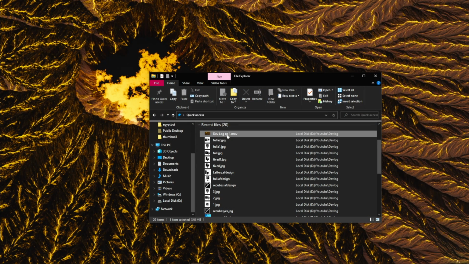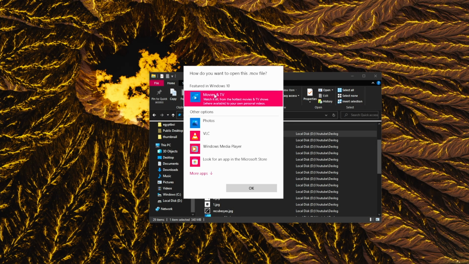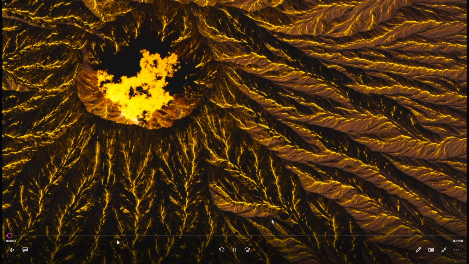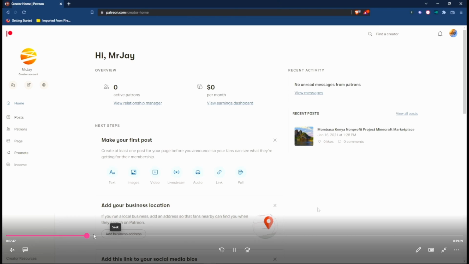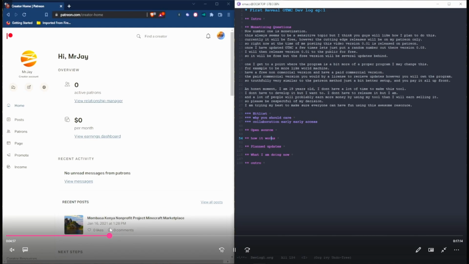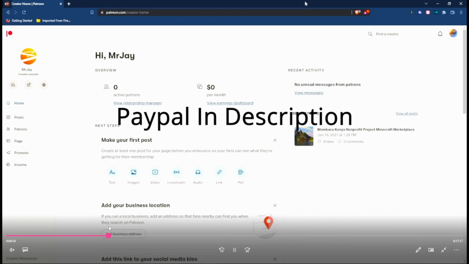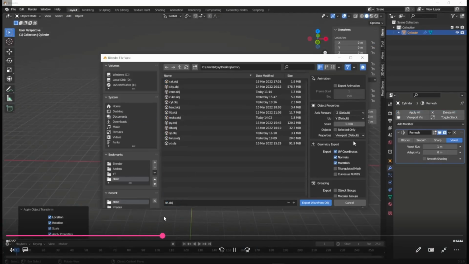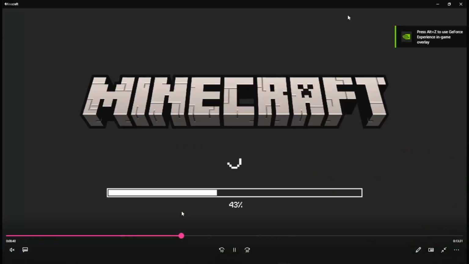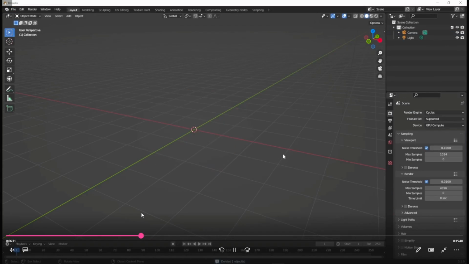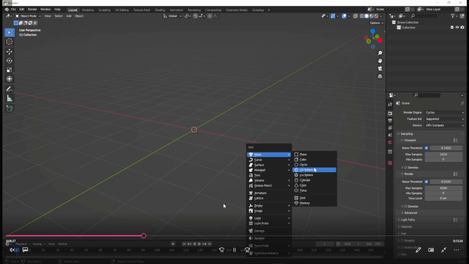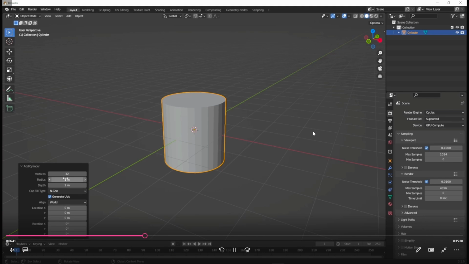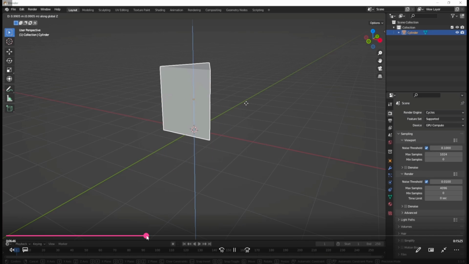Now, how this tool actually works. I accidentally deleted some of my Minecraft files, so I'm just going to be using this recording I did previously. This was the edited one, even though it's not actually edited. So here we go. We're in Blender, and I get a cylinder. Wish I could speed it up, but that's fine. I turn it into a triangle, and here we go.